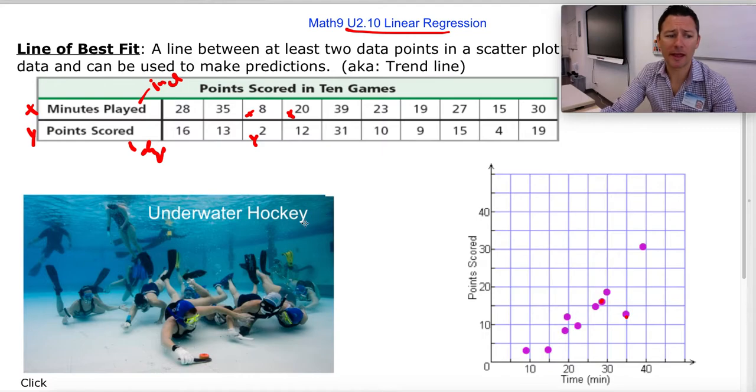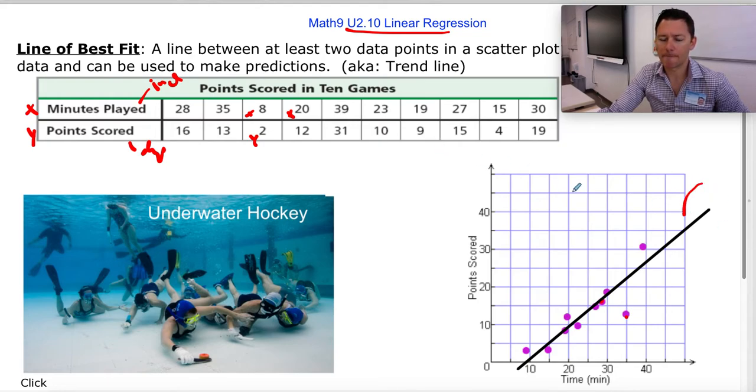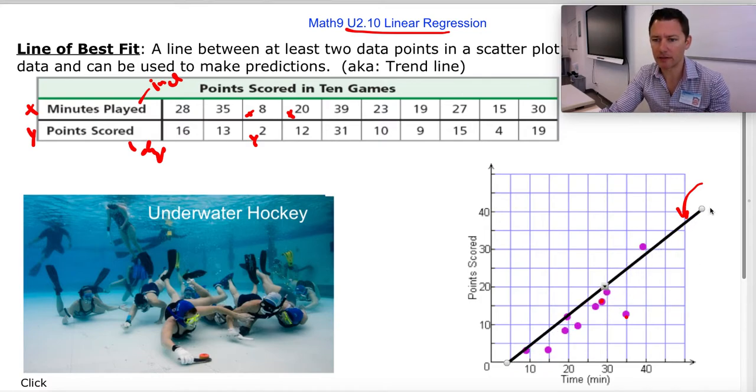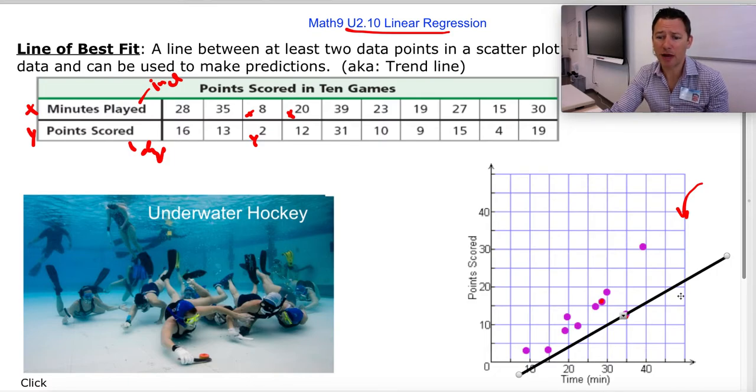What we want to do today is be able to make a line of best fit, right, that runs through these and find the equation for this. So now that we have all these dots, the line of best fit has to go through two of them, and as best you can, closely approximate the data. So if you picked this point and this point, that might be too high. Or if you picked this point and this point, that might be too low. It doesn't really approximate it.